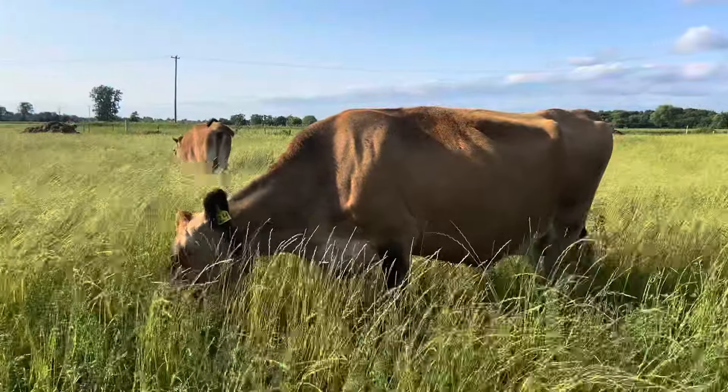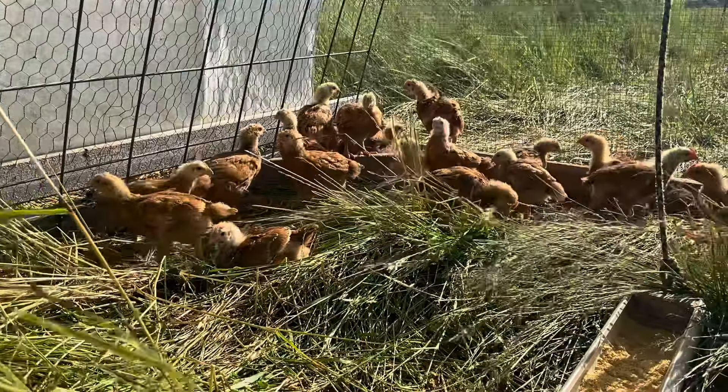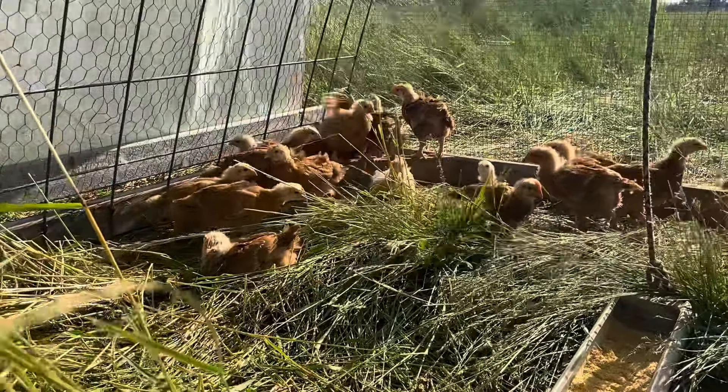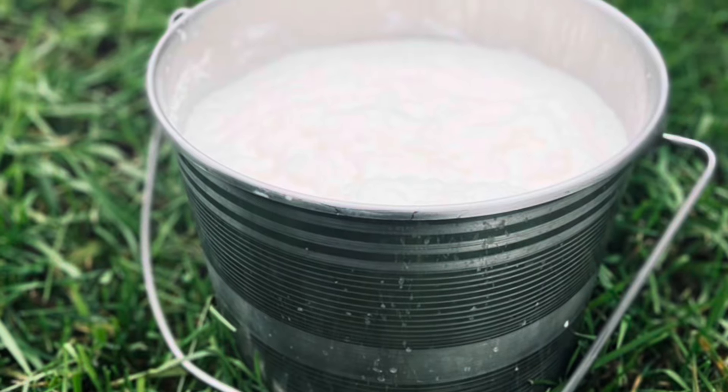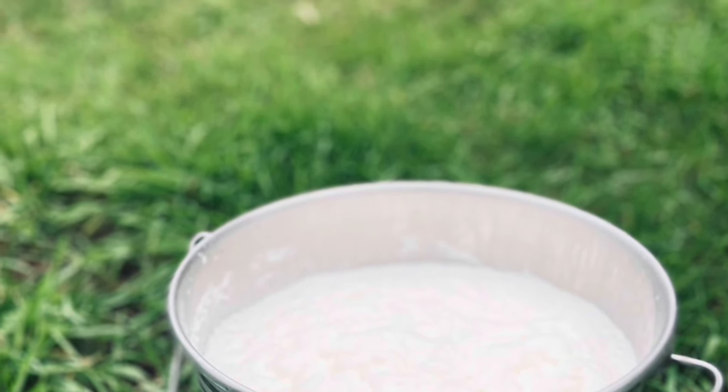I often get a lot of people that assume we are just like one complete bare patch of our property, which if you follow is far from the truth. Though I'm not saying I wouldn't want to expand to more acreage again someday, I've come to really realize that there are a lot of benefits to having smaller property. So if you are sitting on a piece of acreage that's maybe only one to five acres and you feel like you have no way you could possibly fit in everything that you dream of doing homestead wise, I hope this video is an encouragement to you. I hope it gives you a chance to look at the positives and look at the strengths of your properties versus the weaknesses, so that you can be even more productive with the space that you have.